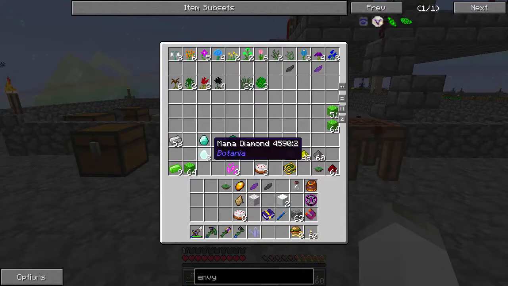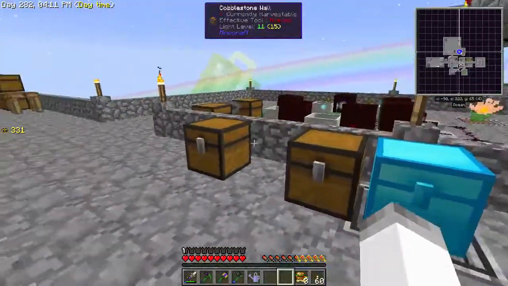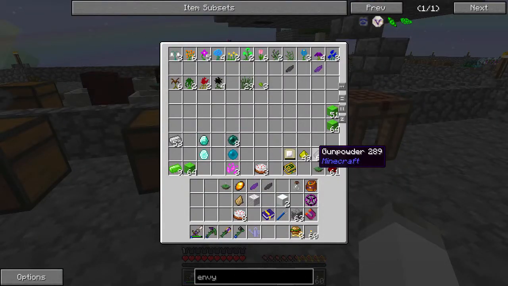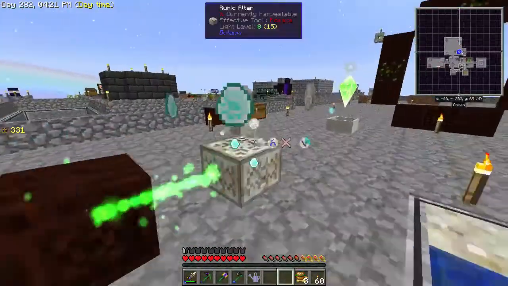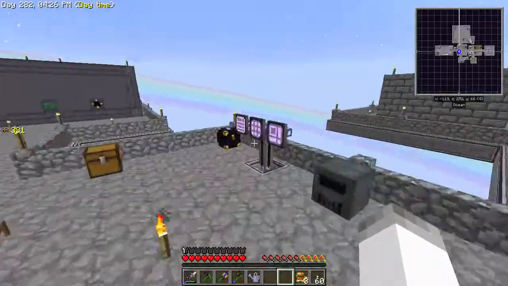And one of these days I'll make all the runes. We just need to grab... Where's my wand? We also need a piece of living rock. The wand's over here. And we should be able to make this.